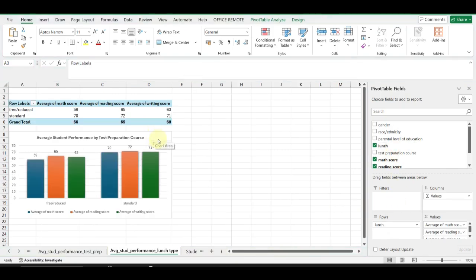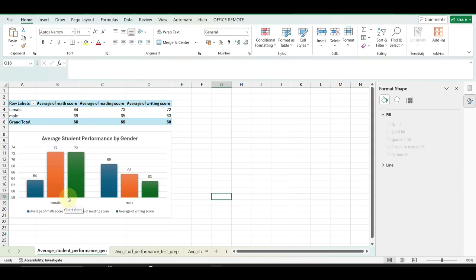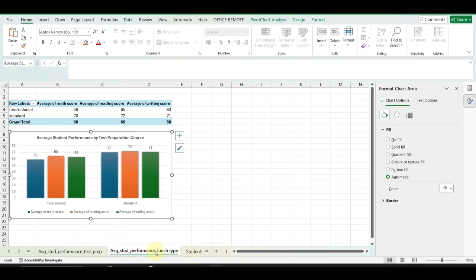We're just going to use the same type of chart, the clustered column chart, since we're dealing with comparison in our data set that involves categorical variables such as gender, test preparation course, and lunch type, against our numerical values, which are the average scores.